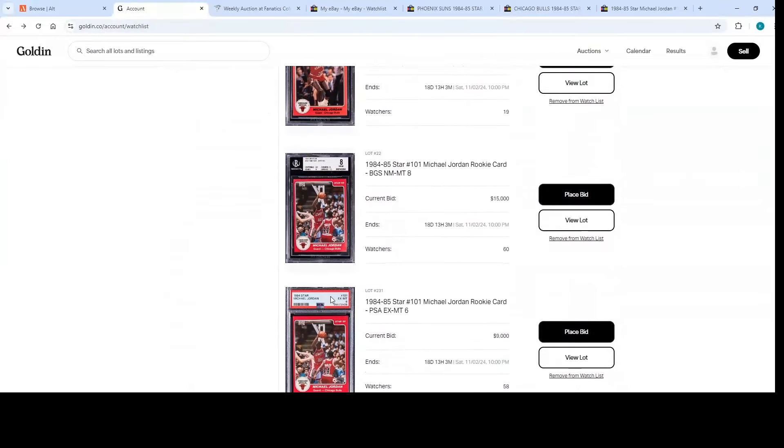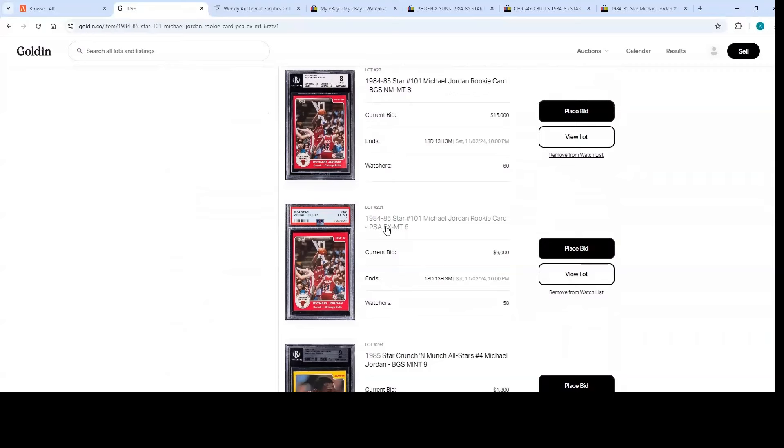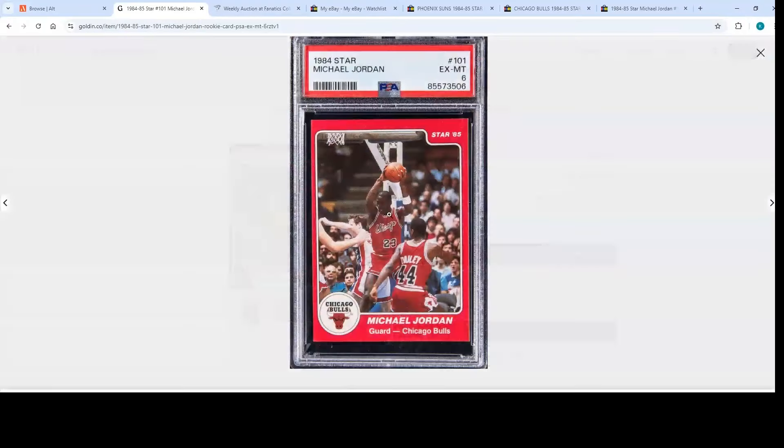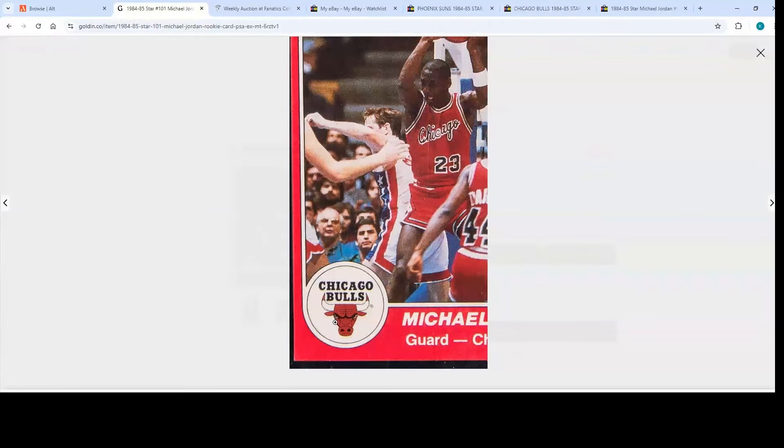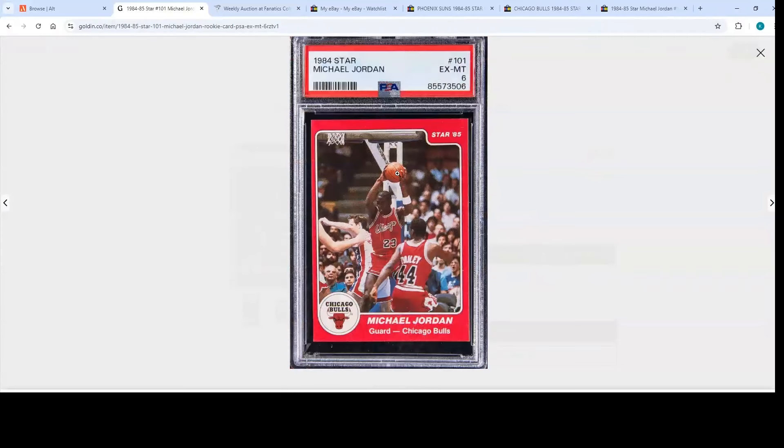So we said we had three one-on-ones — that was the first one. The second one is a PSA 6. This is a full-size PSA 6, so kind of what you'd expect — the corners look pretty decent. Plus it's a full-size PSA 6. If you don't know, 90% of the one-on-ones are cut factory short due to where they were placed in the top left center of the uncut sheet, so most won't have much bottom. You don't see full sizes too often, so this is pretty sweet.